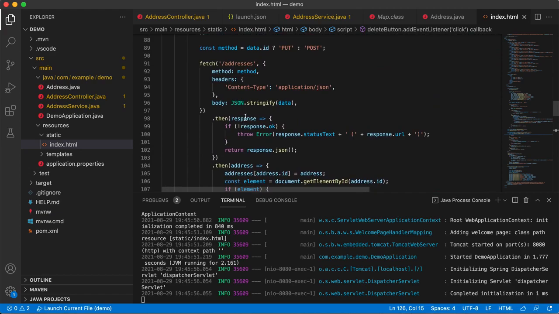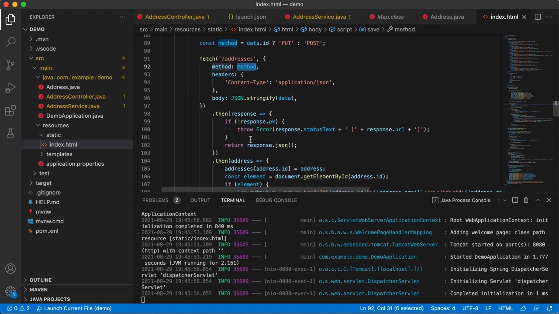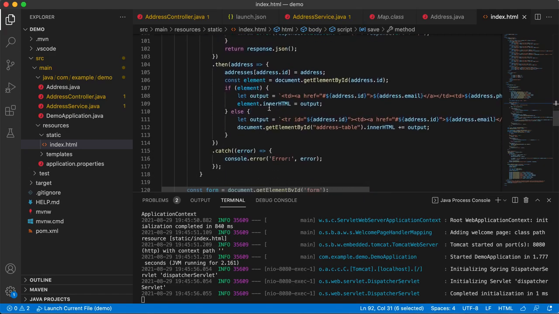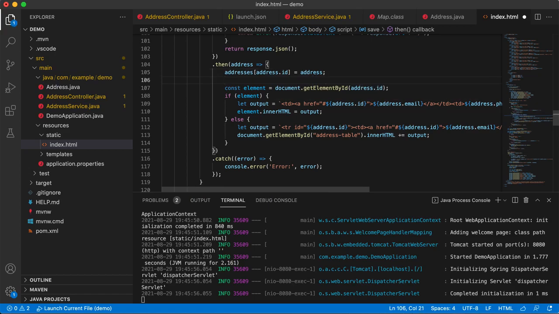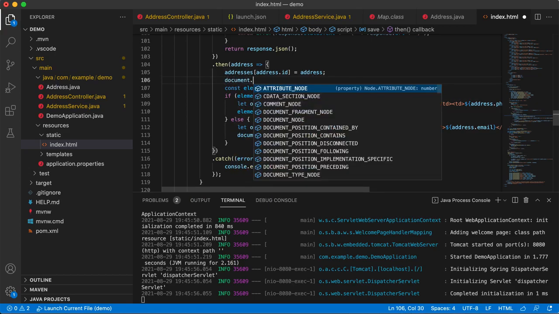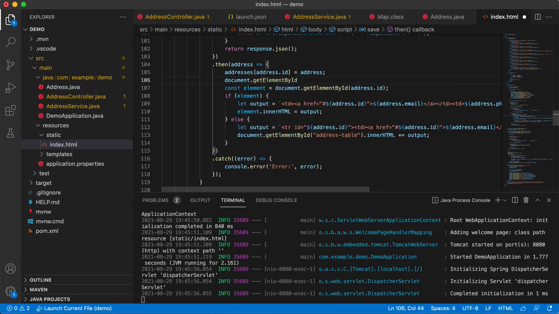So one of the problems is, from that, we have this post or put. And when we come in here to actually add the record to the table, we're not setting it anywhere. We've got the address ID, but we're not actually putting it on that hidden element. So what we need to do, this one's getting getElementById, addressId. So this one's getting the row. So what we want to do is use document.getElementById, and we want to get that ID field that we have in that form.